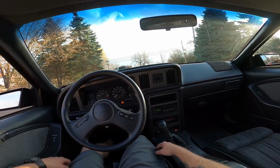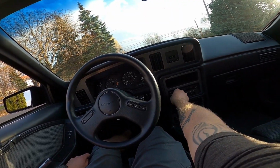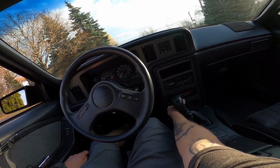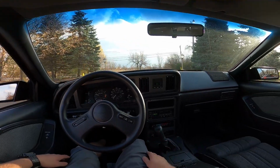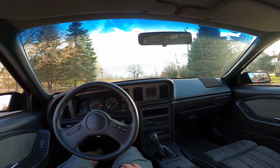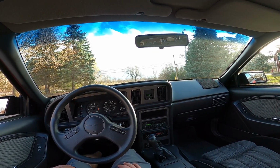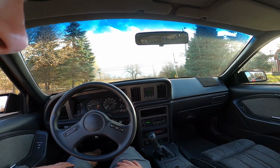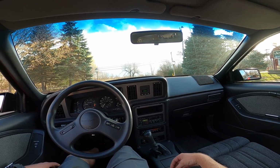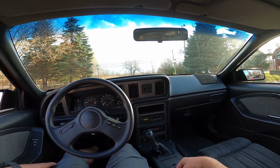It is your 5-speed manual. You got the radio up here. Radio works good. The air, same thing. Whoa, that blows out good pressure. Everything else, you have all your other gauges that you could want: your speedometer, tachometer, engine temp, oil pressure, all that happy stuff. Let's see what else. Oh, power windows, power seats. I mean, gotta love it. Right here, the wheel tilts and goes down.